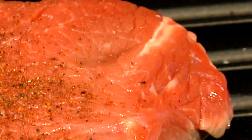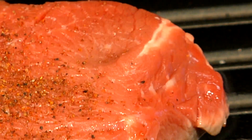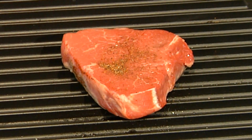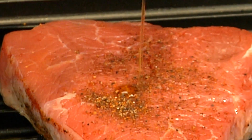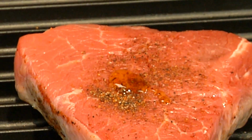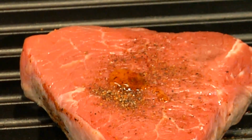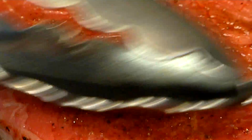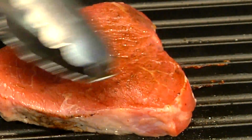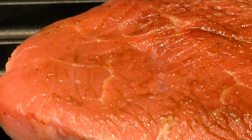So to give it its grill marks, what you do is you leave it on this side for about a minute, minute and a half, and then what we're going to do is give it a little 3/4 of a turn. So again, I like to put just a little bit of olive oil on there, just a little, because there's not a lot of fat in a filet mignon. So I like to work that in just like that. Gives it a nice shine too. So then what I do is I give it a 3/4 of a turn, just like that. Get those nice grill marks on there.